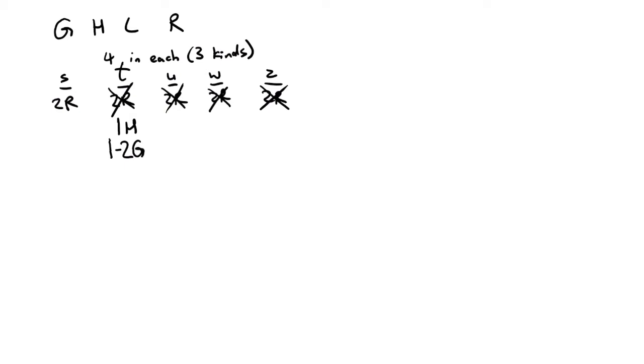There's no such thing as a triple because we know that the rules, the parameters, tell us there have to be 4 flowers in each group and 3 kinds, which means there's going to be 3 types and one of them is going to be doubled and the other 2 are going to be single. If we tripled one of them, then we'd have 5 flowers, right? So anyway, 1 or 2 gardenias in the Tabitha group.